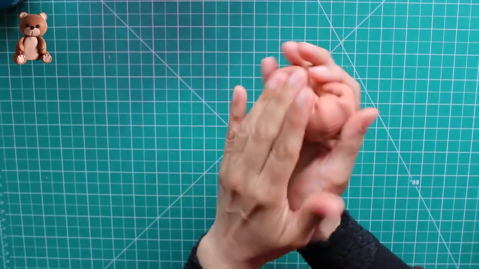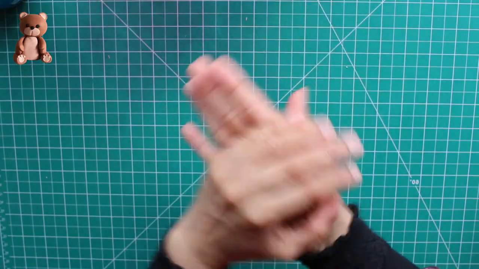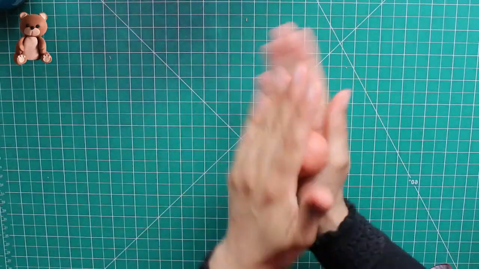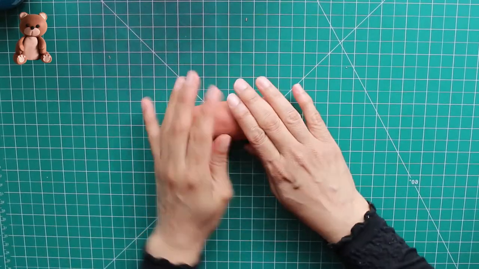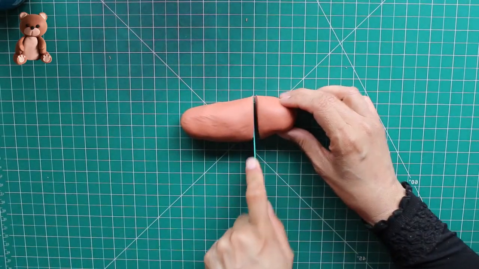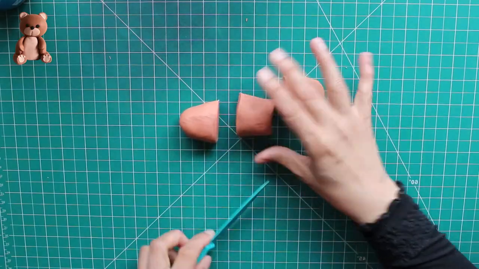So I'll start by rolling the gum paste and kneading it so that it's soft and pliable. I'll divide it into three parts, one's for the head, one for the body and one for the arms and the legs.